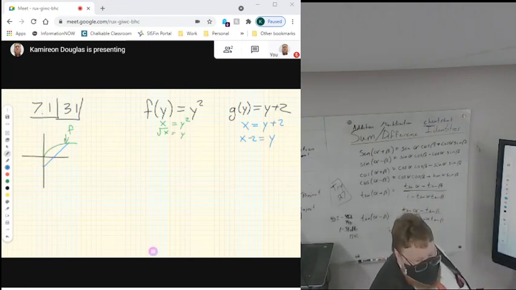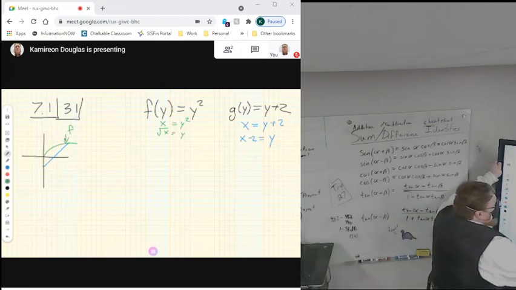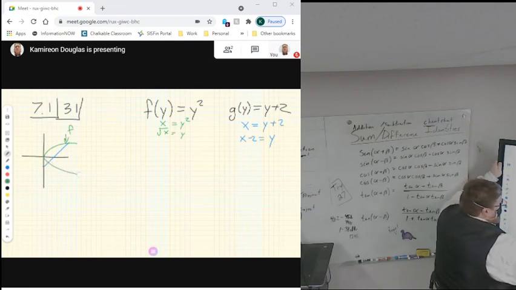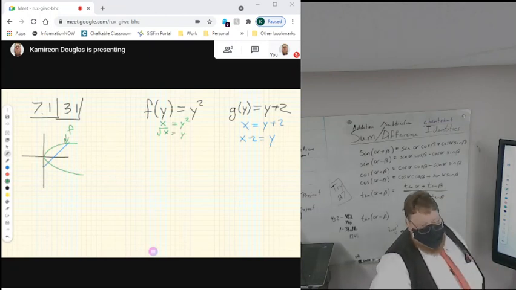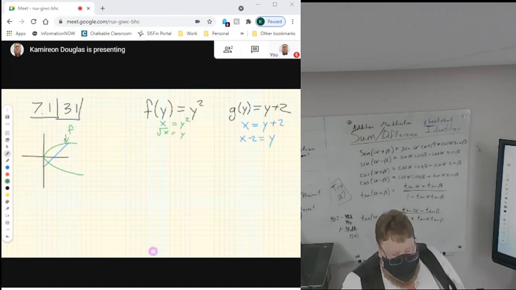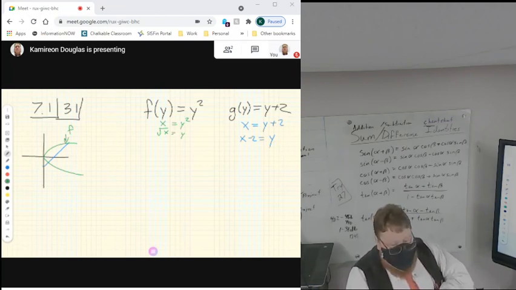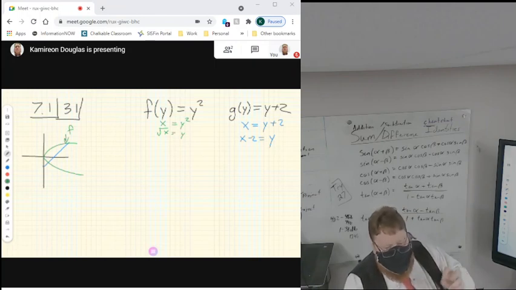Now the difference between these two is that for the squared function, unlike a square root function which stops, the y squared should continue down below. Just like x squared is a parabola, y squared is a parabola. There are clearly two intersection points. I'm going to go in order as we talked about on Monday: find the intersection points first, and then determine which one is on top and which one is on bottom.